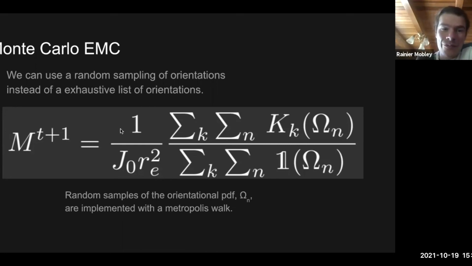But now, same sort of prefactor, same model, same sum over diffraction patterns, but now the orientational integral is replaced by just a sum of samples, and each little n here is one step in our Metropolis walk. So you sum over all the samples that your Metropolis walk came up with, and you put them all in their appropriate orientation, or fluences or states, or whatever it is that you're sampling.